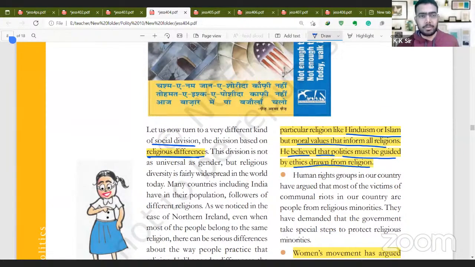गांधी जी का स्टेटमेंट बहुत ही अलग है इस कॉन्टेक्स्ट से. He is saying that religion should be a guide for politics. Now, this religion is not like worshipping Ramji or worshipping Allah. This religion is the ethical moral values of the religion. So, as per Gandhi, all the religions have some ethical moral values, and those ethical moral values should guide the politics.